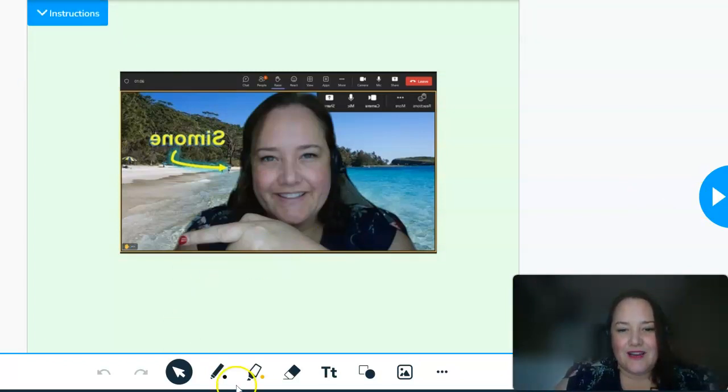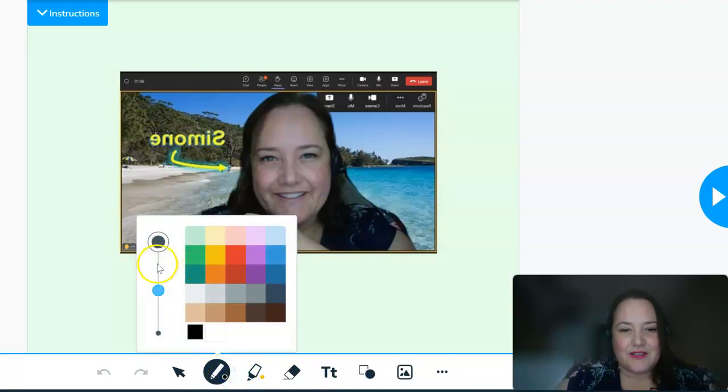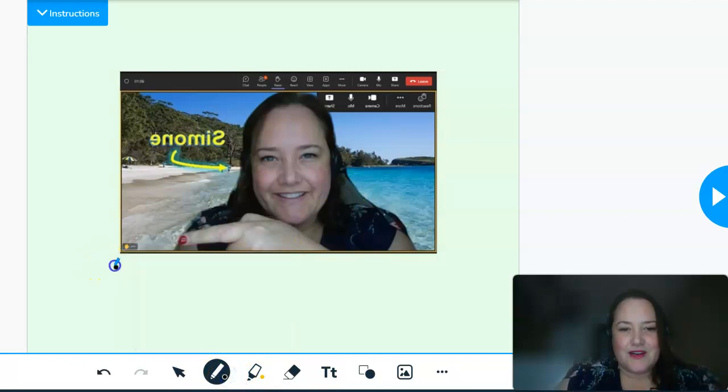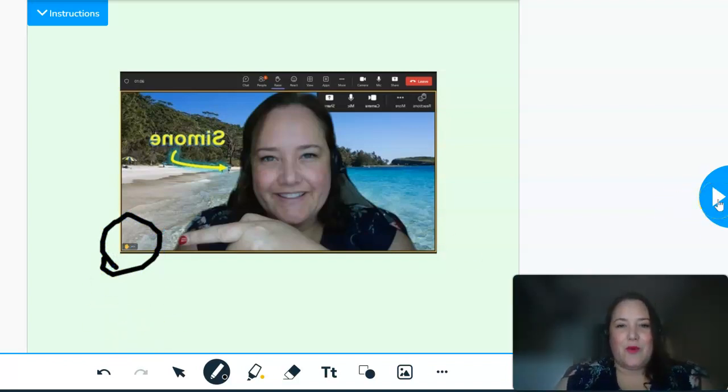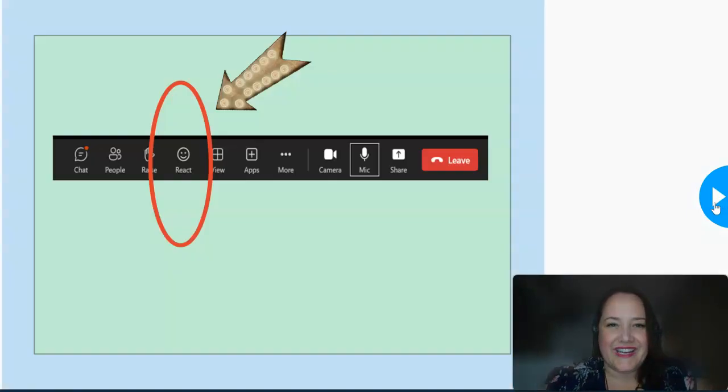Now have a look here. I'm going to use the draw it tool now, and I'm going to circle. I can see that little hand is just here. So that will appear on the screen while I'm waiting and while I'm watching and while people can see I'm still talking, they know that they'll come to me afterwards because I've got a question, especially if your teacher's talking. It's a good one.